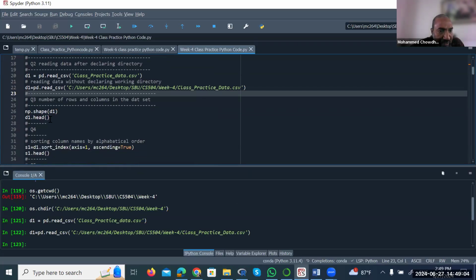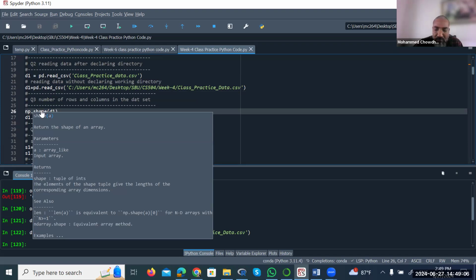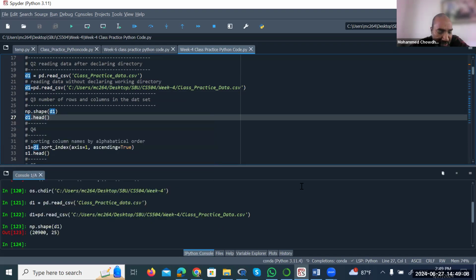If you run np.shape on D1, you will see the output 20,900, 25. That means the D1 data has 20,900 rows and 25 columns.